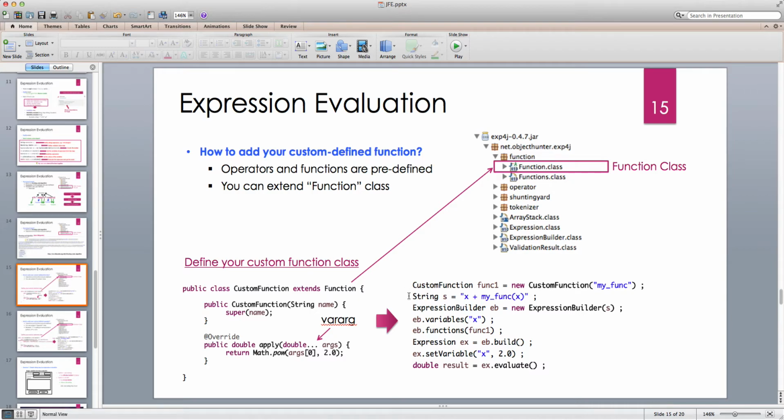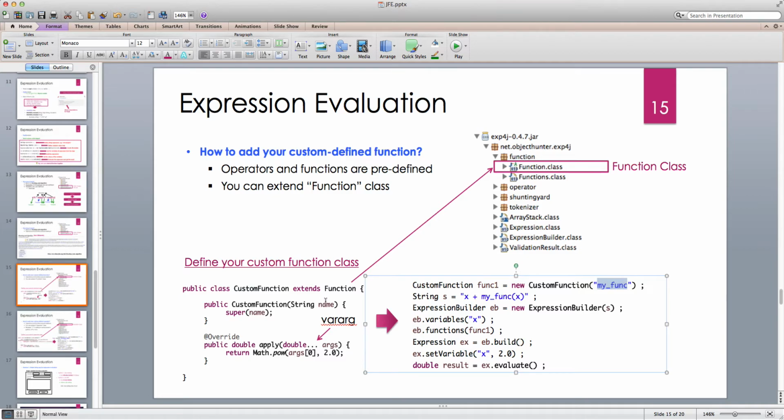And then when you go through the routine of building your expression and evaluating that, what you need to do, you need to define an object of type CustomFunction and give it the name. So you set the name in the constructor, and this name will be final, which means after you define it in the constructor and the final field, which is the name, is initialized, you cannot change it again, okay?